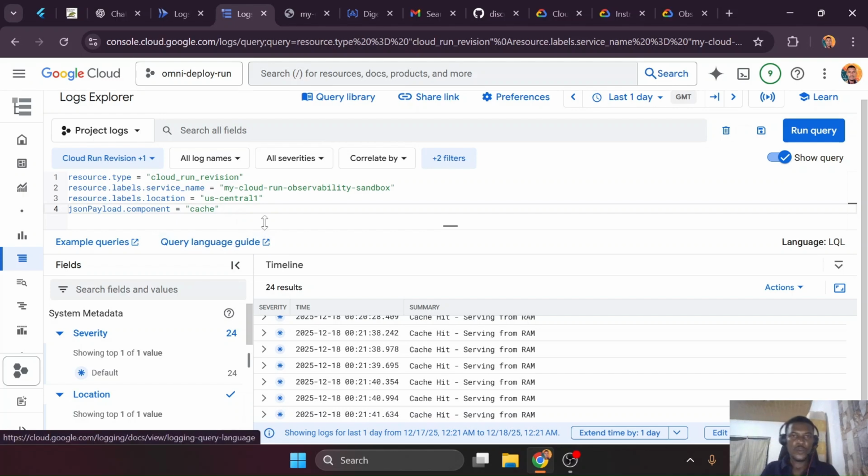So by using these queries, we are able to filter our logs instead of having to rummage and go through our logs to find out where exactly went wrong, and to find out the information that we need. We can use this as a means to kind of categorize our logs.